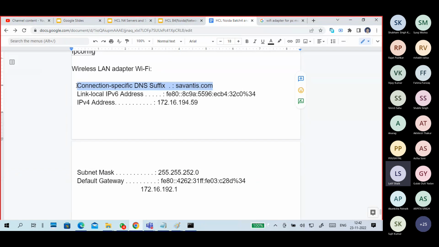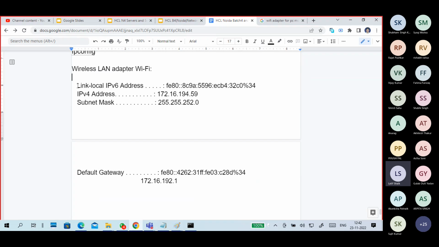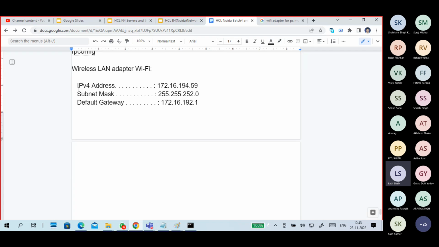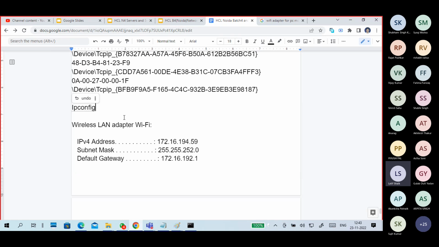My connections, wireless and wired, both are there, but I am removing all these connections. I'm showing only my Wi-Fi connection, and I am removing the link-local address because we are not discussing IPv6 here. IPv4 wise only we'll see. So what I am getting is the IP address, subnet mask, and default gateway.